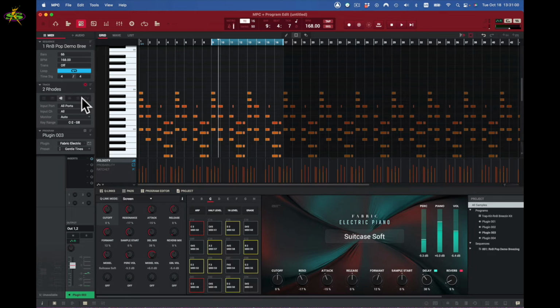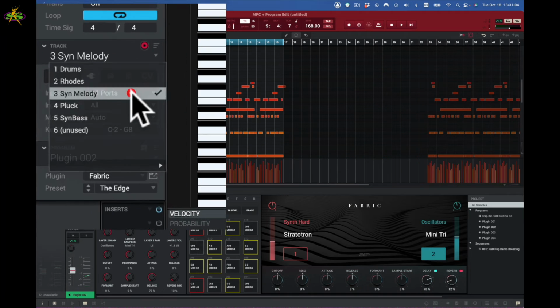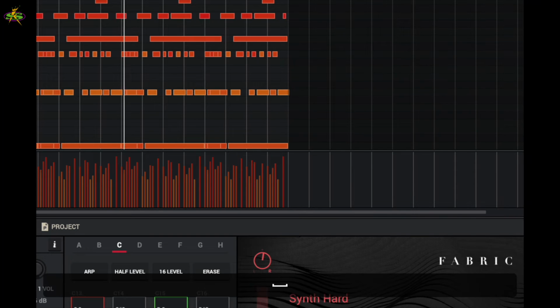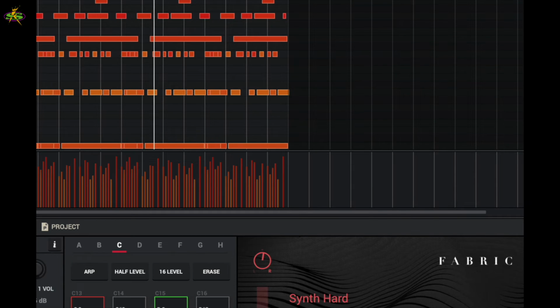Now, other parts of the same project are going to be a synth. There's a synth part here, a melody part. I'm going to solo this out here, and I can play that back there. And you see, of course, the keys are right here as well. And this is a plug-in program, but obviously it's a keyboard program, so it's going to show you the keys right here. Not all plugins are going to be just keys.